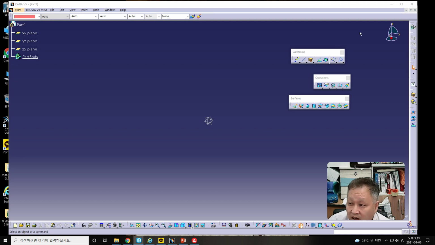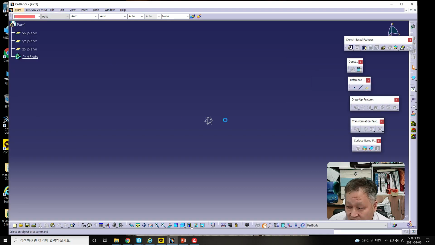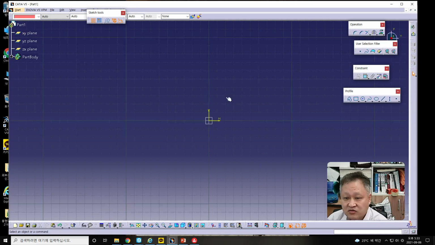First of all, I will enter the Part Design workbench, and by using the sketch icon, select the XY plane and enter the Sketch workbench from here.